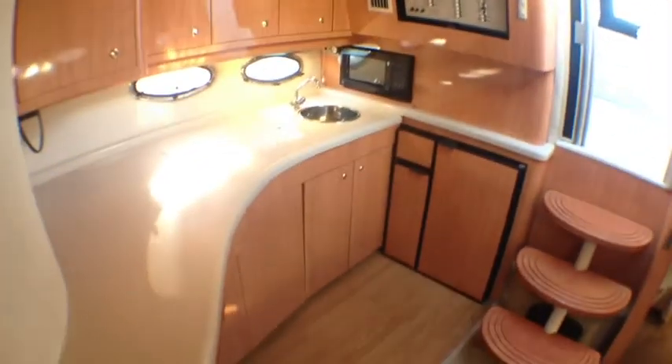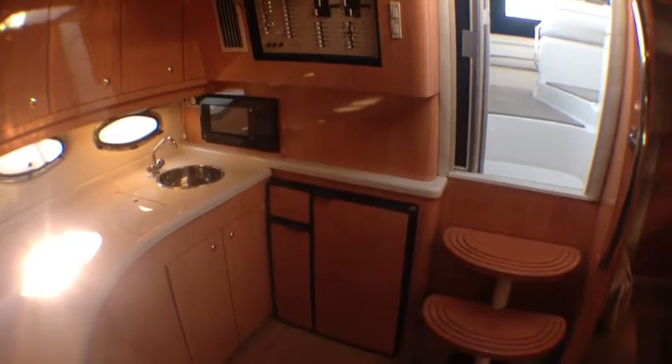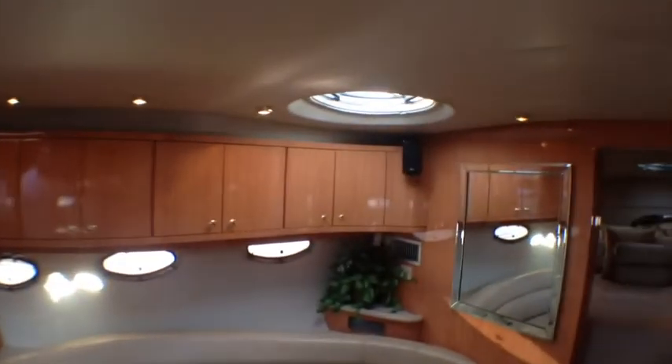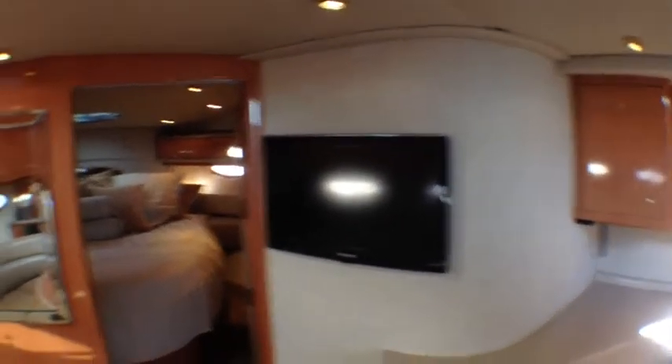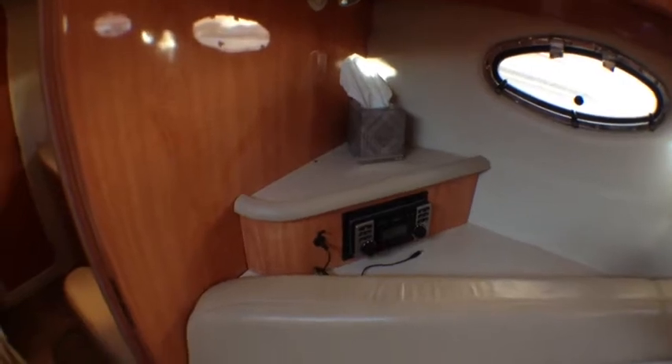As we come down we have a very gradual stair here. We have a starboard side galley with lots of storage. Here's your panel. We have a freezer fridge combo, a two burner grill, and really just storage everywhere. We have a couch and table here and this couch can be used as a bed. There's surround sound by LG and a really professional installation of a Sansom television has been done here. The stereo has been updated with satellite stereo and you also have the iPod dock connection there.